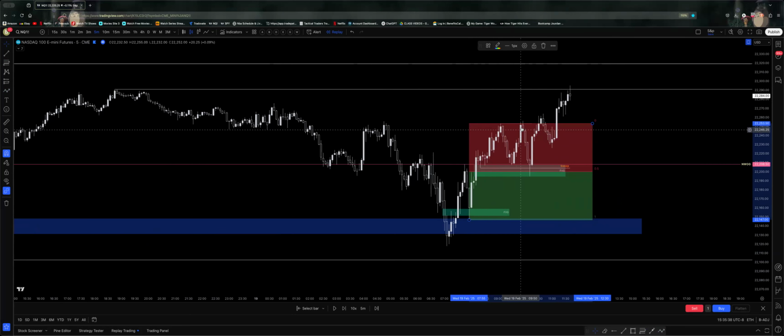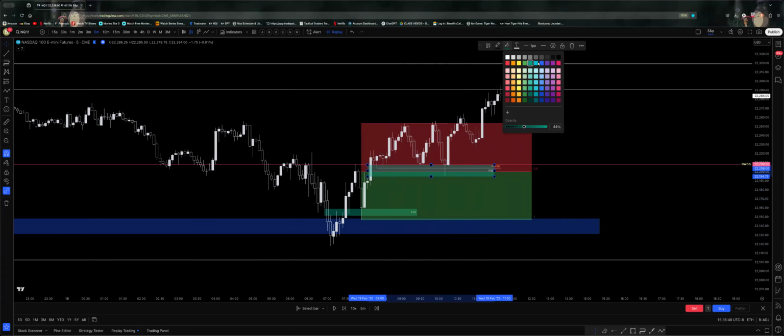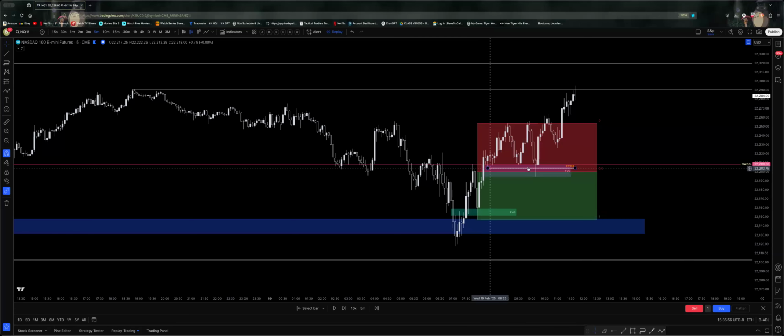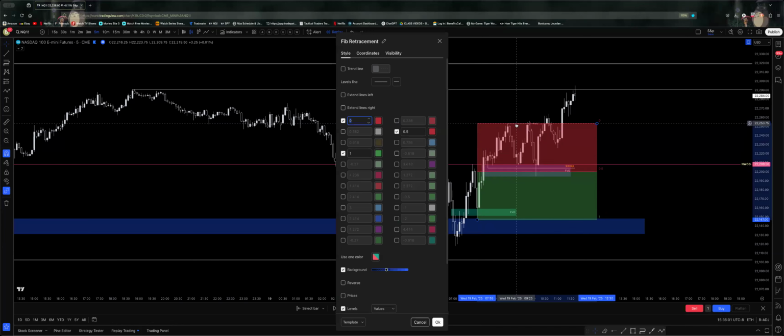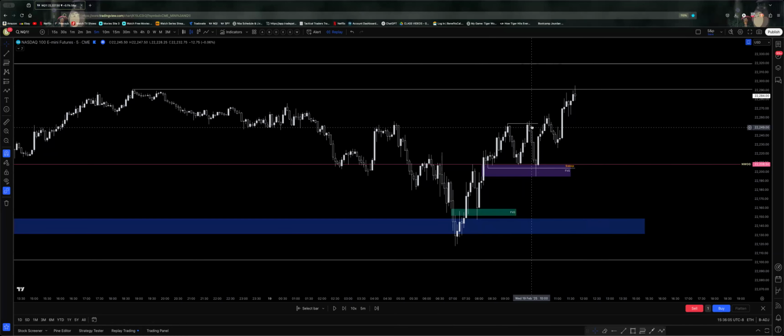Any buying here is premium. And it taps right into discount, 50%. The discount is letting us know we have a bullish fair value gap here, blue. And we come into discount, tap, after a liquidity sweep. So where can we anticipate price to go? We break higher, new break of structure. Let me just delete this. It's too much noise. All right.